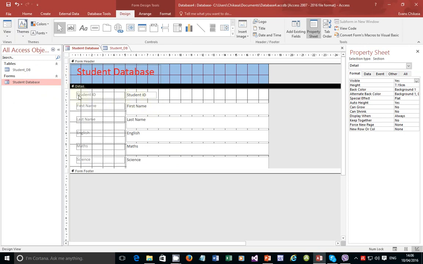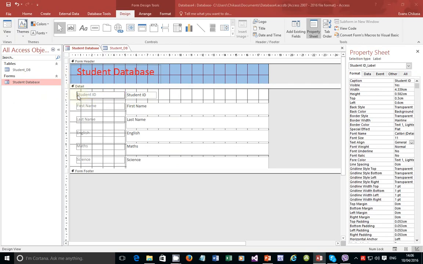Under label here, we're going to put some questions, let's say, enter student ID. It makes sense. Somebody knows that they're supposed to enter student ID there. Then the other one, I'm going to say enter first name.